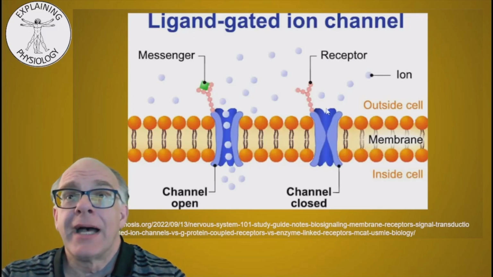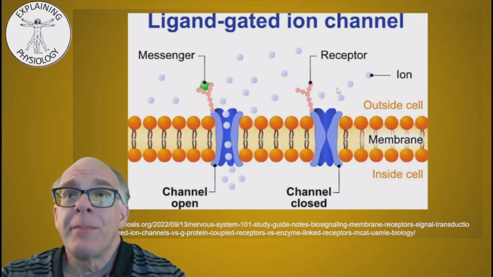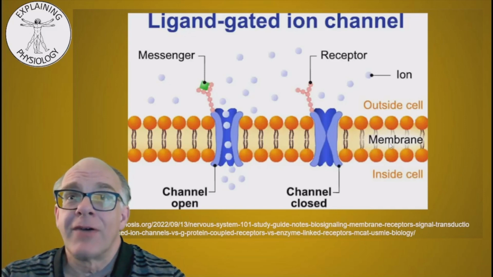And so we've got an ion channel over here. In this case, on the right-hand side, we've got the closed position. And so we've got a transmembrane protein that is going to form a hydrophilic pore through the membrane and so allow for the passage of ions, small charged particles, to be able to pass through this hydrophilic pore as opposed to be blocked by the lipid tails within our phospholipid bilayer, that hydrophobic environment here.